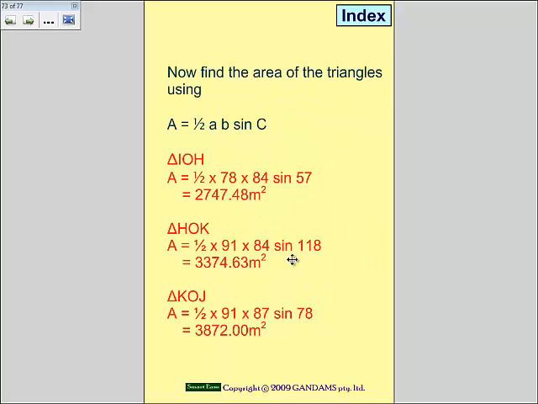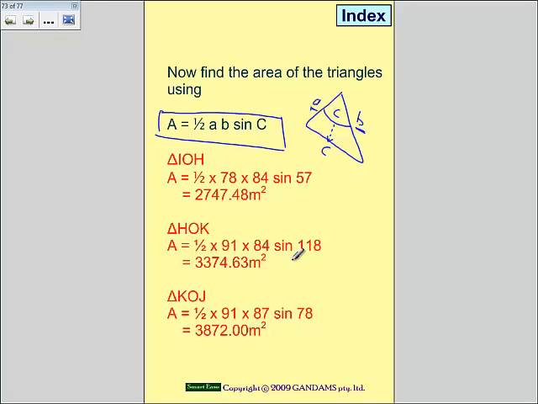So remember, your area of a triangle formula is a half of AB multiplied by sine of C. Now remembering that angles and side lengths are opposite each other, so if we have a triangle like this one, where we've got A, B and side C, angle C and side C need to be opposite each other. So to be able to use this area of a triangle rule, A and B need to be the side lengths making angle C. That's pretty much what you need.